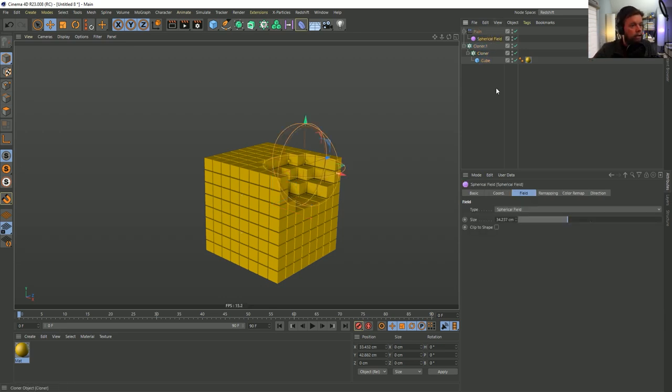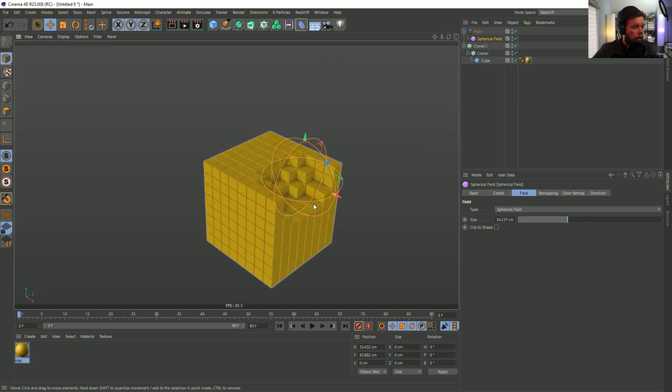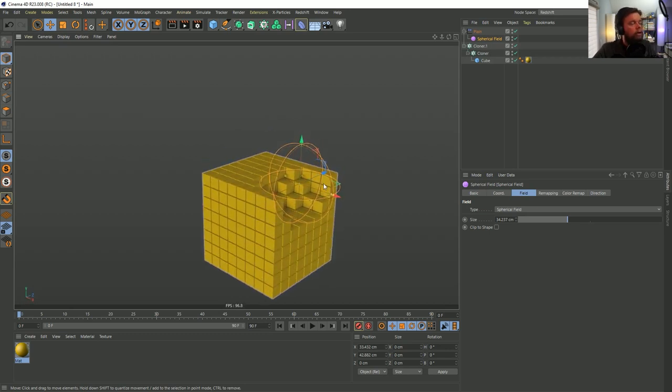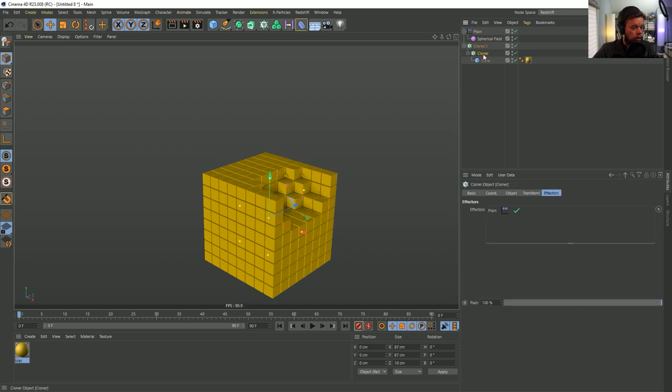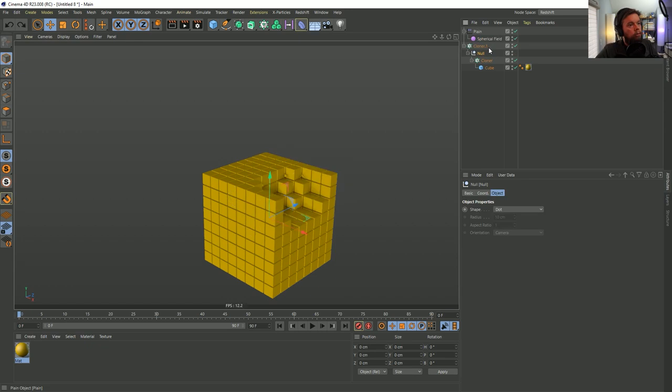And that is, now, it's affecting every clone. It's not just, here's what I would think would happen. Imagine, and actually, does it do it if we make it a chat? Let's group that and make that a child. Yes, it does. Okay. So that's where it's really powerful.